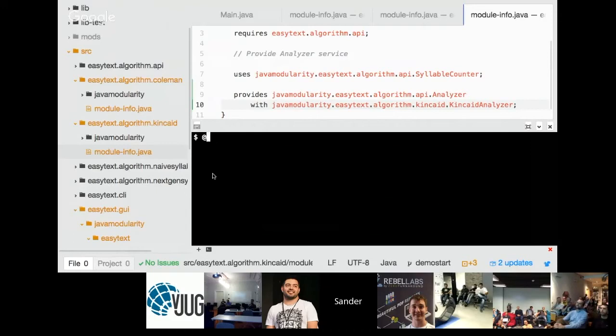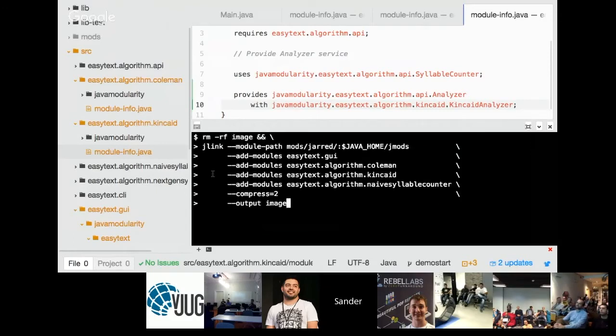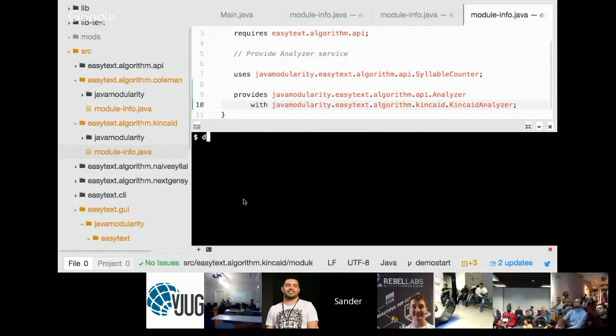We can also see that if I create a runtime image for the GUI instead of the CLI, we would expect more modules to be part of this runtime image, of course, because we pull in two JavaFX modules, and maybe they pull in even more transitively. So it's also taking a bit longer, which already shows that it will be a bit bigger. And in this case, we have an image of 49 megabytes, which is still much smaller than the full JDK.